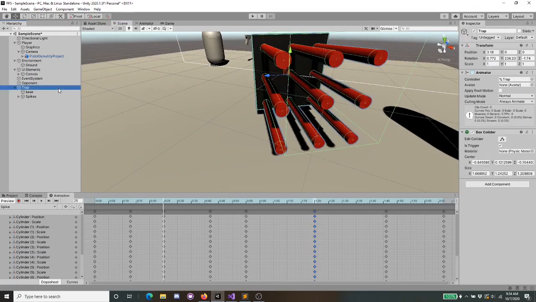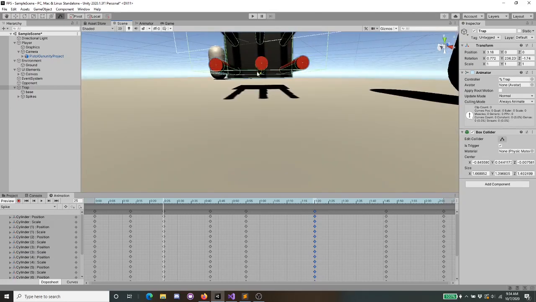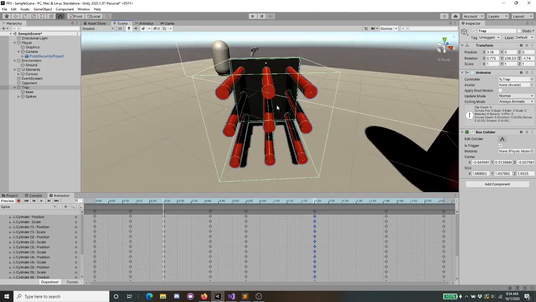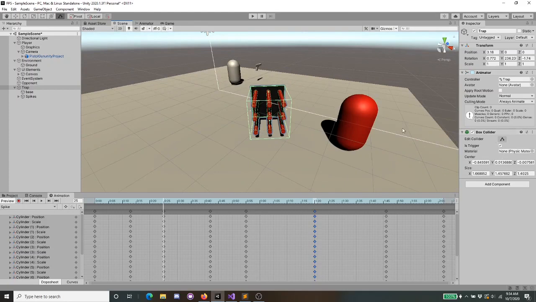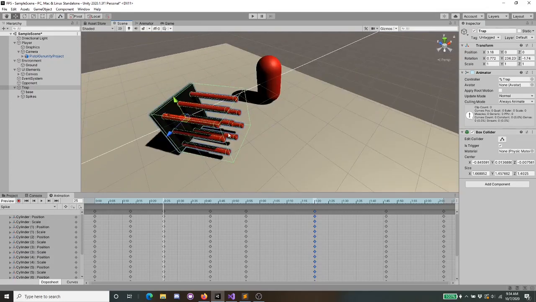If that happens, just click on your trap again and make sure to select edit collider again. So now my trap collider is properly set, with is trigger selected. So the computer, we can tell from code if anything is within these boundaries, play the trap animation and damage our player.